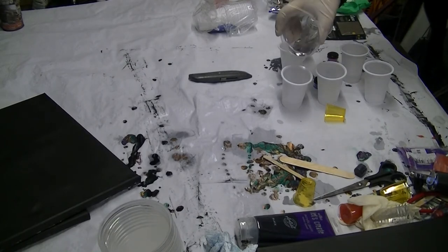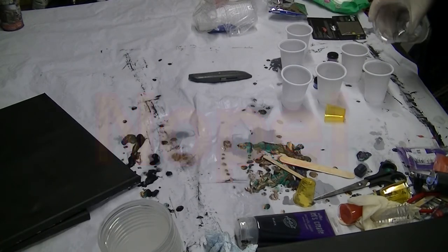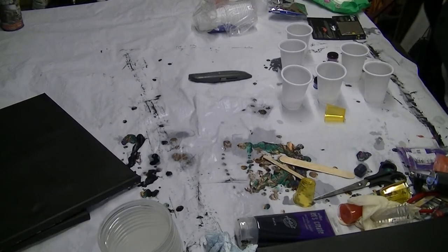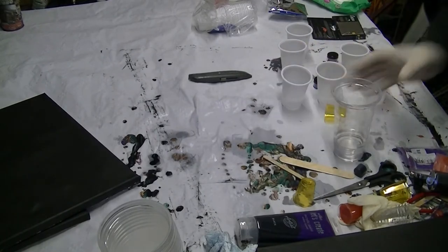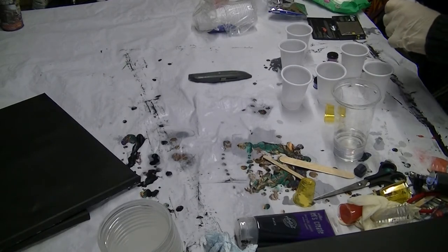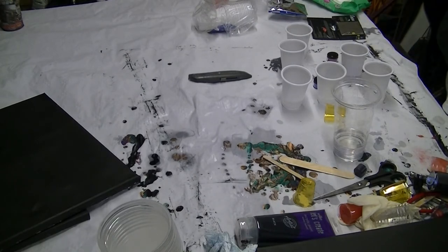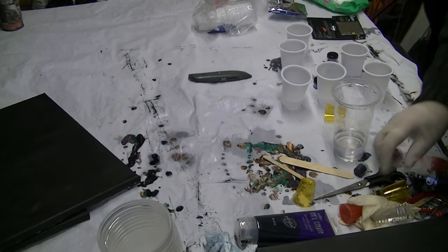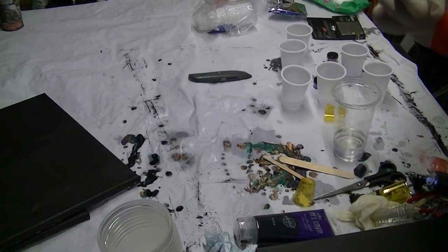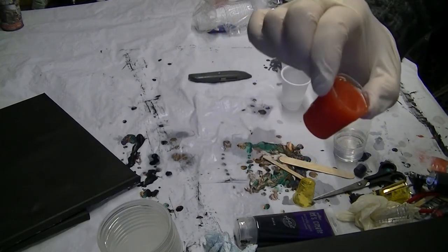So I think I've made too much up here. Well, we shall see. Right, make sure I save some clear. I'm not sure how much of the mica to put in. I did do a test one with the one that had gone off, and that was about as much as I've just put in now.